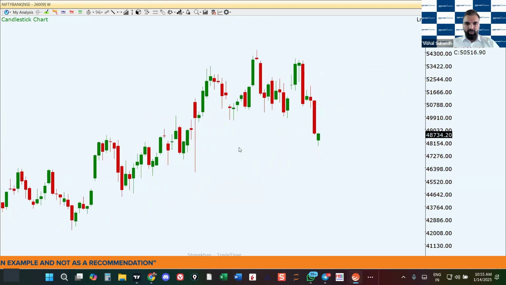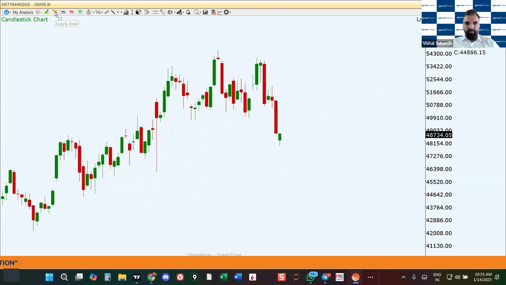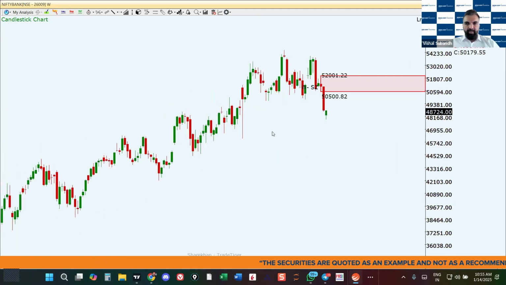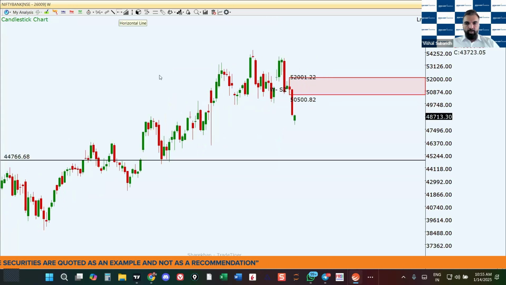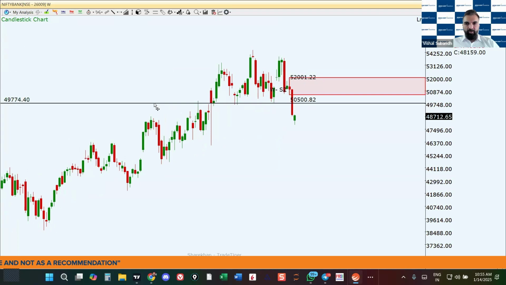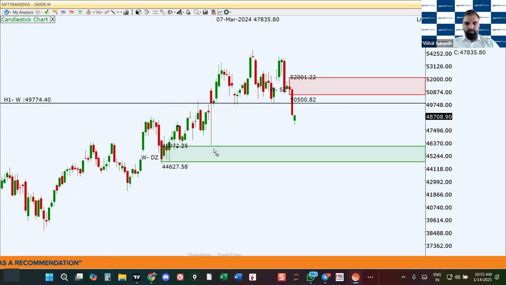If you look at the weekly chart, for the very first time we have a new weekly supply zone created on the Bank Nifty, and this level looks like a very strong level because it has also broken a very strong support. So if there is any retracement towards this level, this might again lead to a further downside. Now we have a level of demand sitting below all these lows over here. If you can see this wick, price just barely came in, touched the wick and moved to the upside.